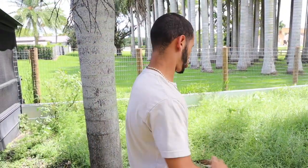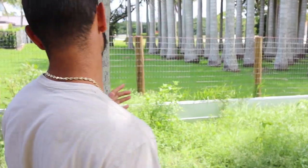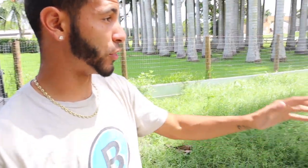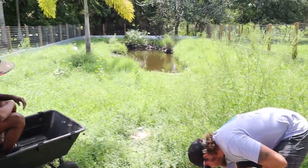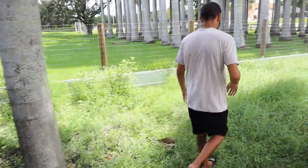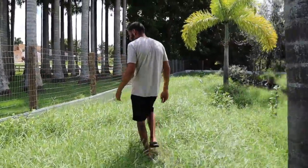But for the rest of the day, shade all day long. They have a giant bamboo tree, stuff all around without a problem. It's really, really good. But one thing that you guys see different here, the weeds, the grass, everything here has absolutely taken off. It is very, very tall. Look at this, you guys. So these capybaras are gonna be able to graze and eat as much as they want.